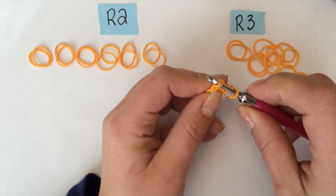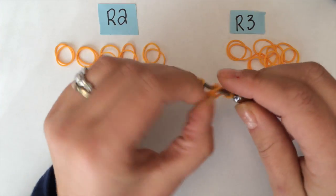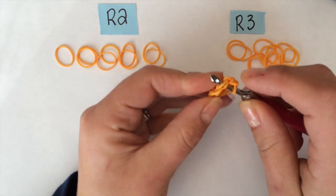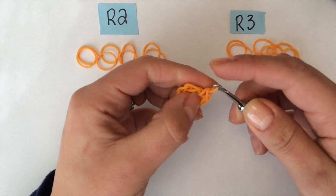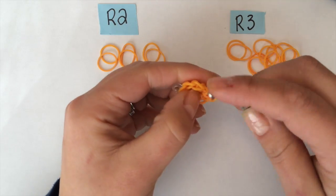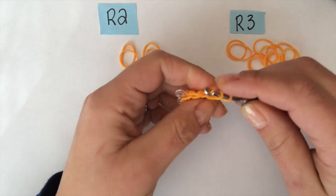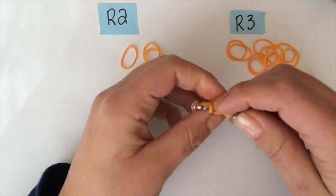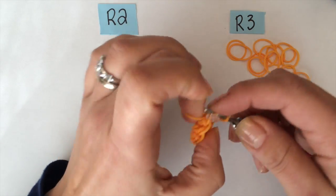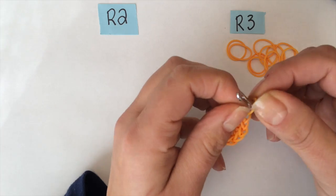So I'm going to do round 2 with you here. I'm going to go in my first chain and just bring 2 bands through. Back in. The second chain, you want to do your increase again. All the way until you get to the stitch marker. And the last stitch. You can remove your stitch marker, add it to the band that's around your hook.